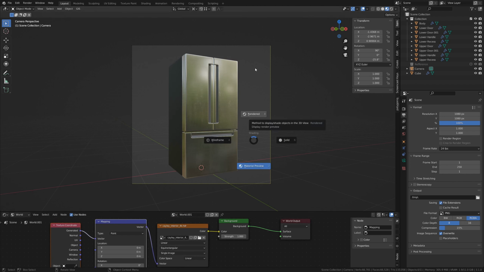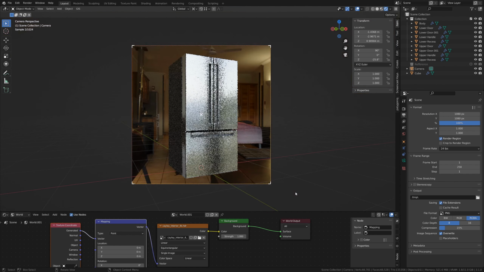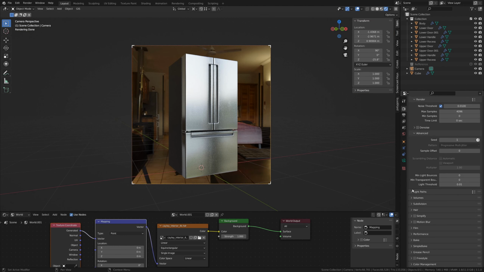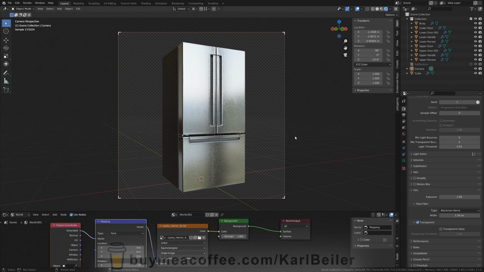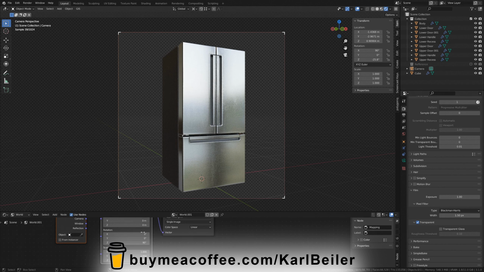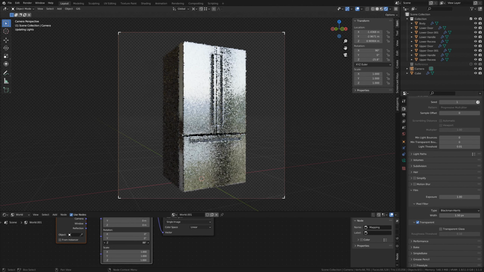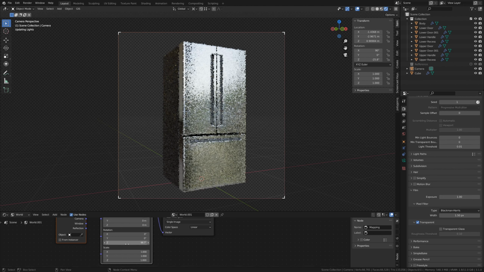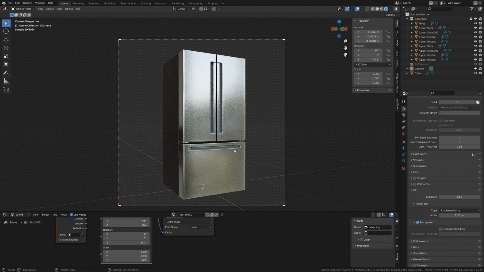Now, if we go into render view, we can see the world around it. Control B will give you the ability to make a box selection around your camera and render only what's in it. Again, we can go to the render tab, go all the way down to film, find transparent, and we're not distracted by our background. I think that looks pretty good. We can rotate our lighting around a little bit from our HDRI to get just the look we want. But the point of this is not to get a cool render of a refrigerator, as super cool as that is, I guess. We're going to be using this in a later scene where we create a kitchen.